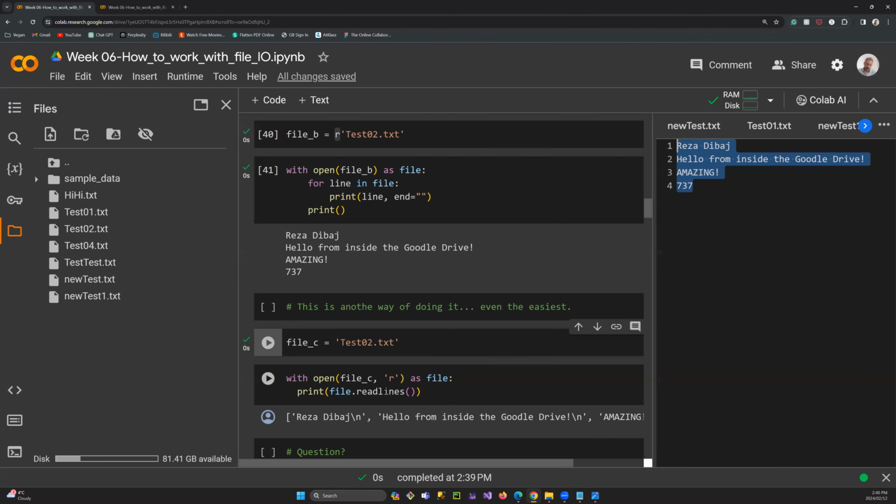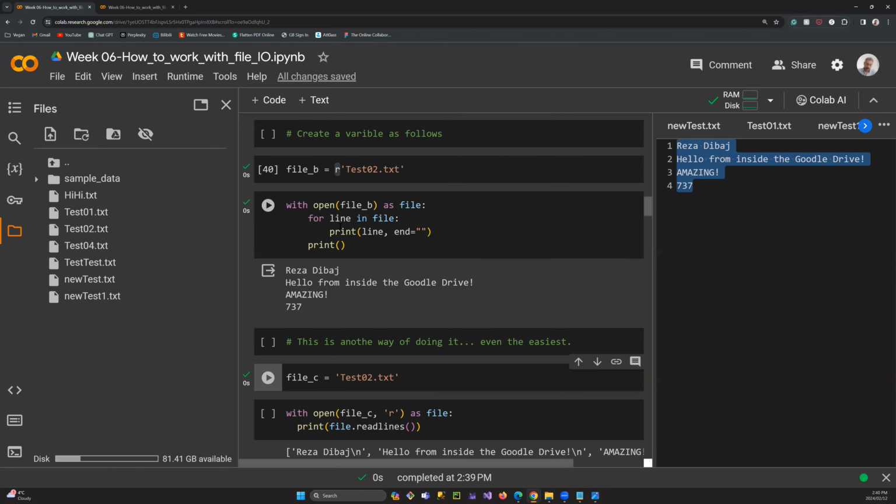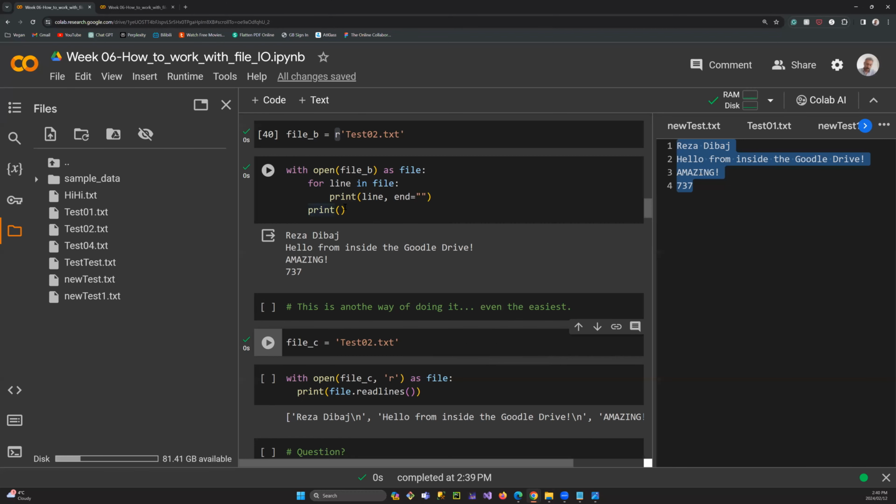Okay, great. Look at this one, please. Guys, if you say instead of read, if you say read lines, it's going to read the first line. Guys, do we have any new line after Reza Dibaj? Yes or no? In other words, are we going to shift to a new line after that? Obvious, yes.